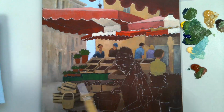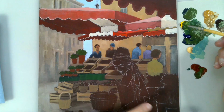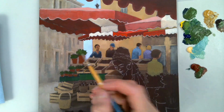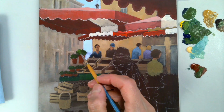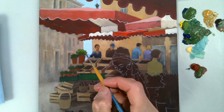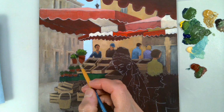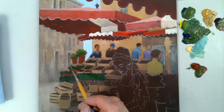So not to leave them like this, I don't want to leave them without highlighting them. Just highlight them a bit. I'm going to take cadmium yellow medium and just add a bit of highlight. Same here. Again, a little bit here.